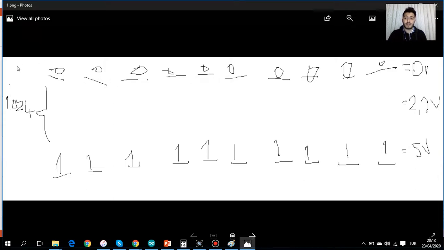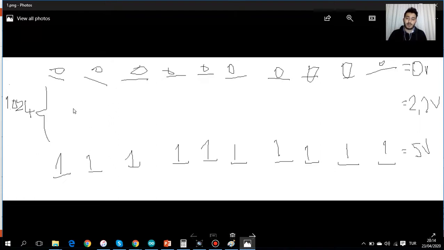In this case, 0 in the decimal system is 0, and 5 volts in decimal is 1024. Let's do some simple math. Imagine that I am reading 2.2 volts from my analog input.